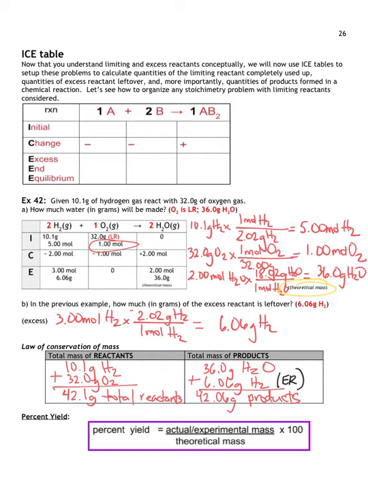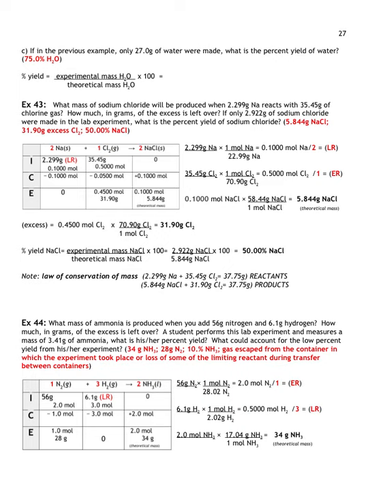Let's jump into percent yield. Percent yield is a ratio. It's a ratio of the experimental mass divided by theoretical mass. And usually it's the yield. So yield means product. And so when you're calculating percent yield, it's oftentimes how much you're forming of the product. We said this is the theoretical mass of the water molecule, the product. And so I'm going to put that below right here. So 36.0 grams goes right down here for this particular problem.